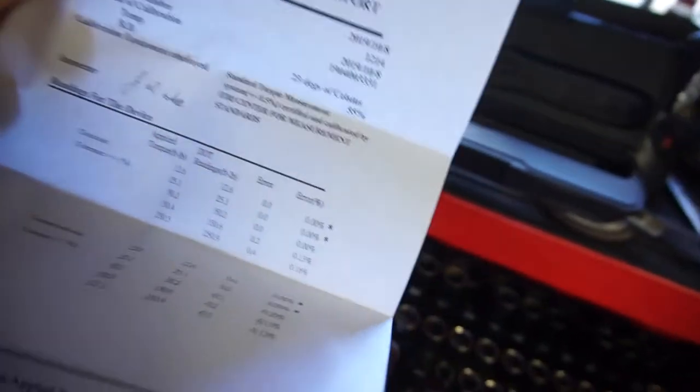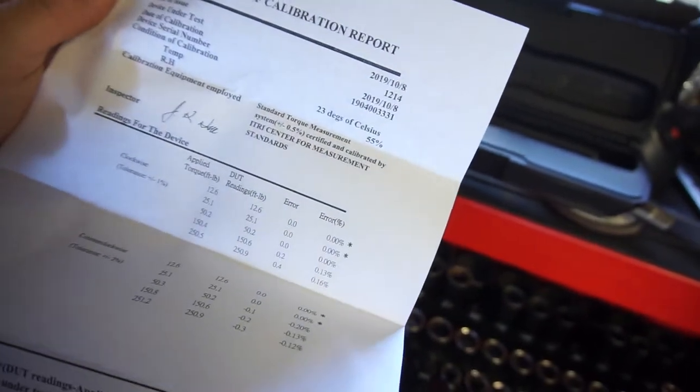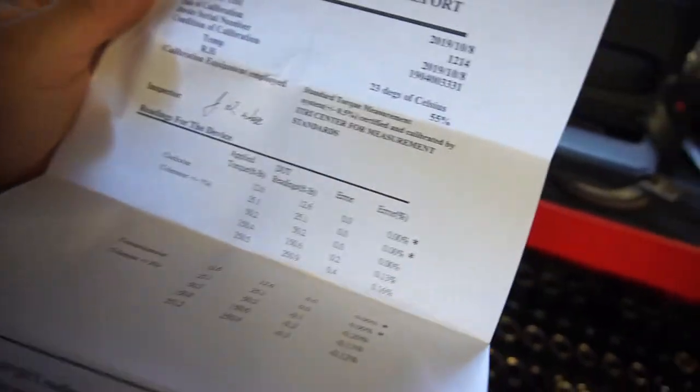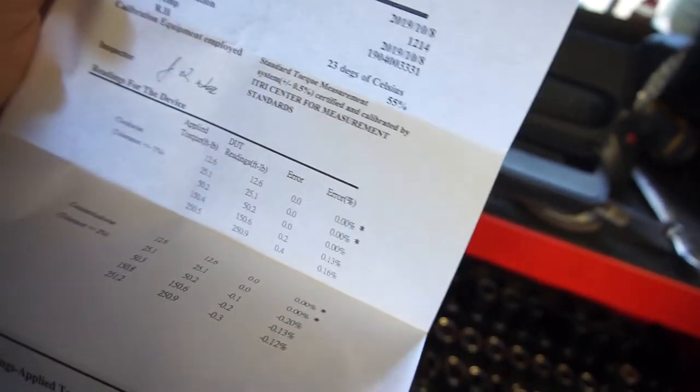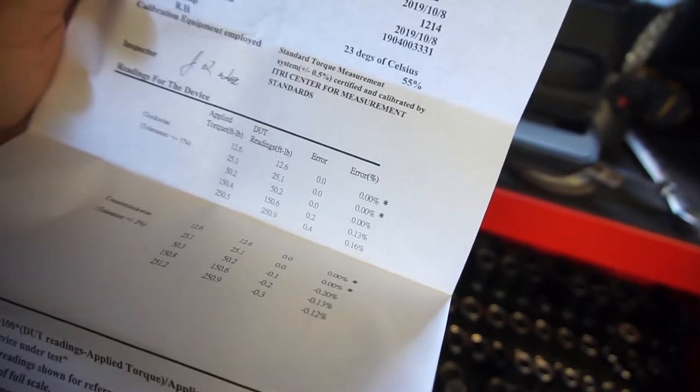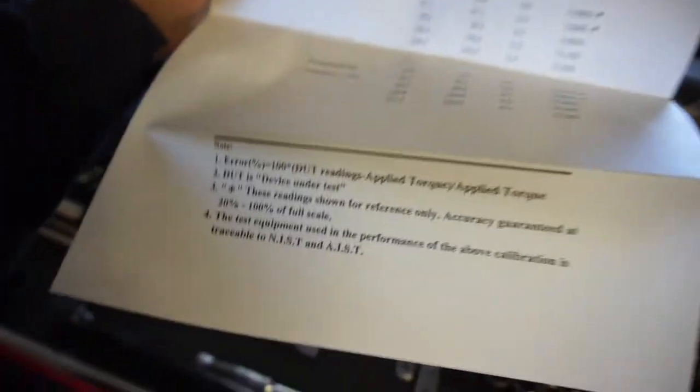It says condition of calibration, 22 to 23 degrees Celsius. RH 55%, I don't know what that means. Calibration equipment, torque measurement system plus minus 0.5%, certified calibrated ITRI Center for Measurement of Standards, inspector signature.